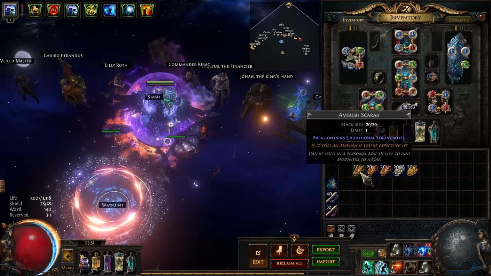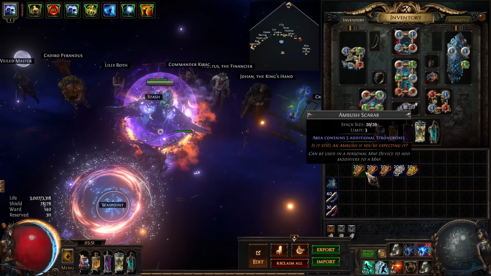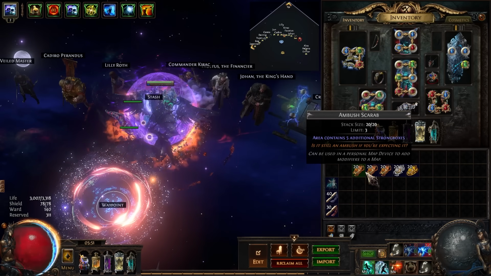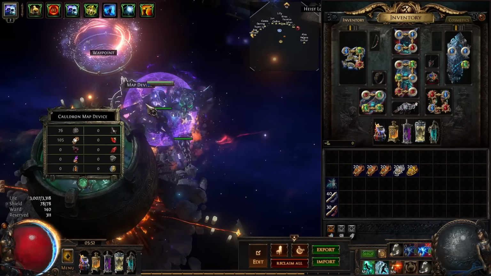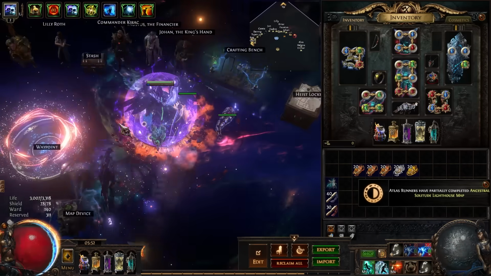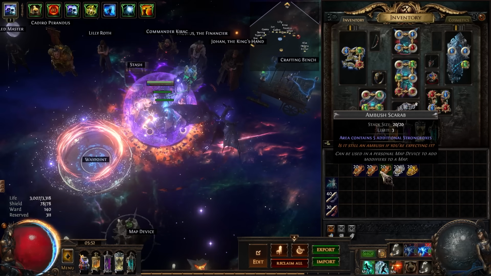All right, now as for the Scarabs, I'm running a super simple setup. I'm running 3 ambush Scarabs, so that's 15 extra strongboxes in every map. You get 1 from your Atlas passive tree, and they can randomly appear as well. And then you get, I believe it's 3 more from the map device. Right, yeah, 3 extra strongboxes from the map device. So you're getting a minimum of 19, but potentially over 20 strongboxes in every map, so that's good.